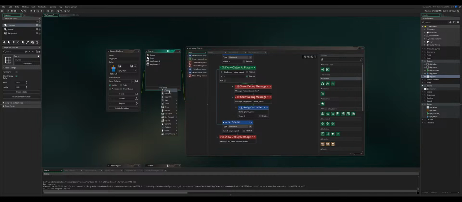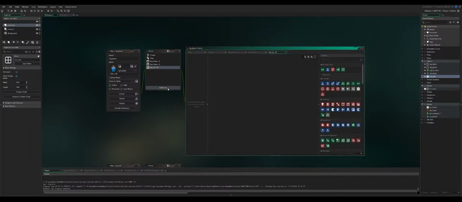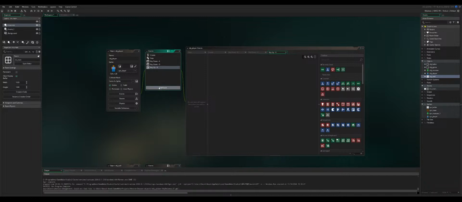and then you would do on key up. On W. Okay. Well, with that trigger, I don't know what you would have on.